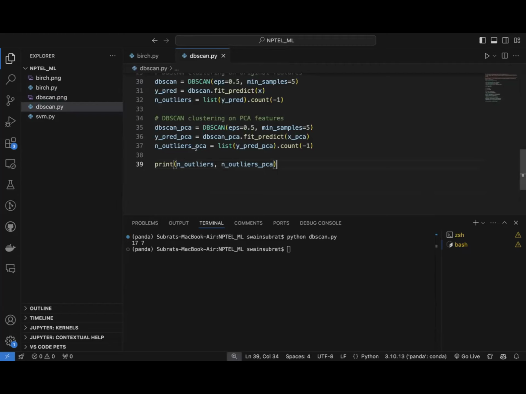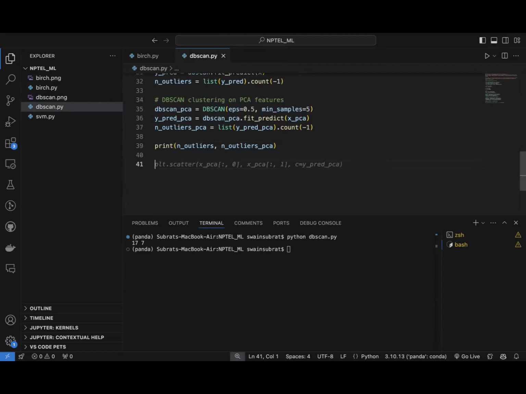We'll do the extra step as well. We can plot the PCA feature on the 2D plot using matplotlib.pyplot.scatter with parameter c equals to ypred. How can this type of question be solved in the exam? This type of question is not going to be asked in the exam, I guess. So we are good to go.